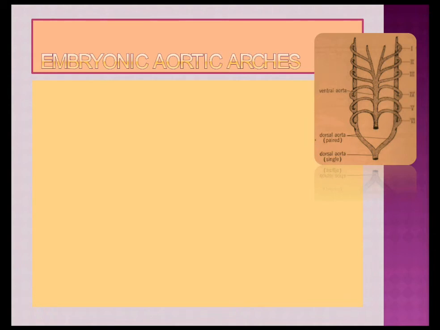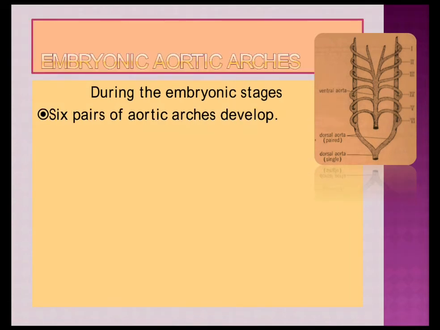Now, if I go further, in this particular slide we have the 6 aortic arches. During the embryonic stages, when these arches were being developed, we had 6 pairs of aortic arches developed in that particular embryo of the animal. Suppose we have an adult, it has got 3 arches in the adult form. But in the embryo of that animal, we will be having 6 arches, and then 3 will be diminishing, and the adult will have the rest of the 3 arches left. Have you got the concept? So in the embryos of all the animals, we have 6 arches first of all developed, and then 3 will be diminishing, or 2 will be diminishing, or 1 will be diminishing, and the rest of the arches will be seen in the adult forms.